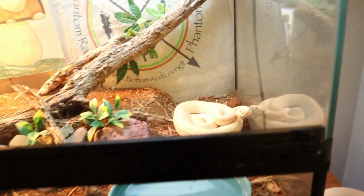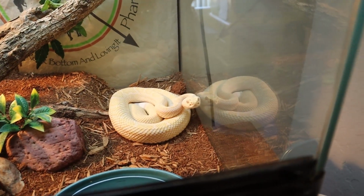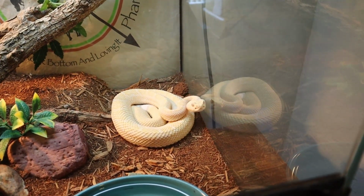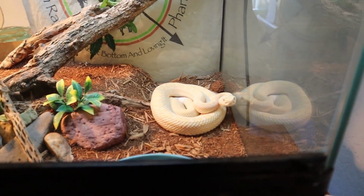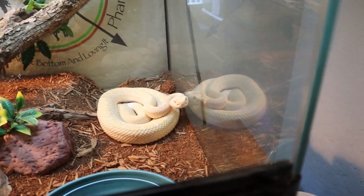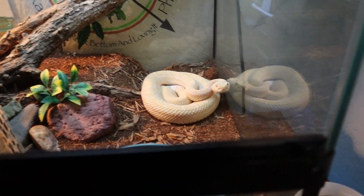Alright, I guess that means we've got to get Bojangles his hide back next, and I guess he's been missing it because he is sitting right in the place where it's going to go, so I think we're going to find out if he wants to come out or sit patiently on the other side of his enclosure for me. What's it going to be today?